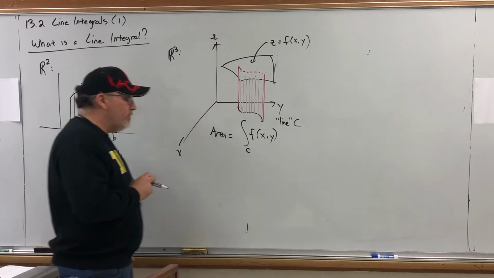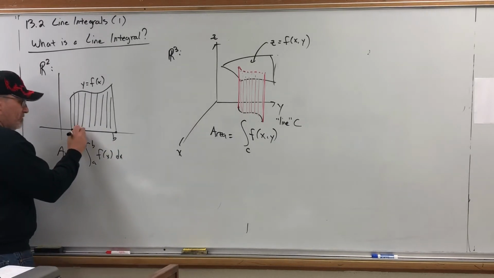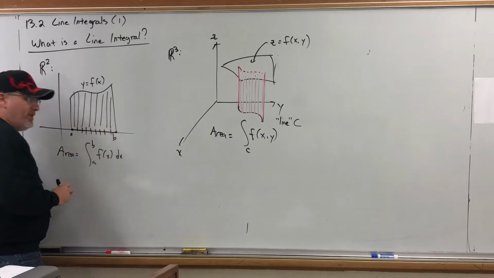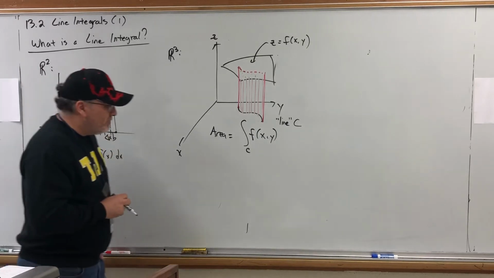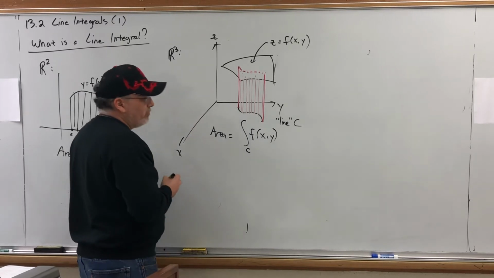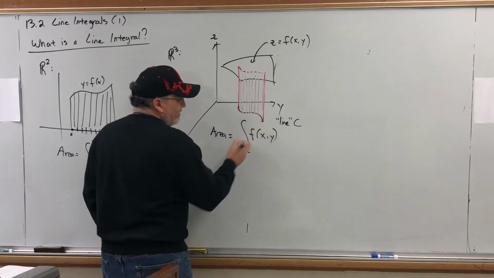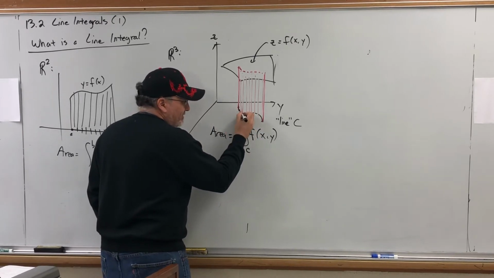But what do we put for the differential? For example, over here it was dx because we chopped up this interval on the x-axis into little bitty pieces. It became a delta x. So what do we chop this into? Well, there's actually a few ways to do it, but the standard way to start with is to think of this as a line segment, a curvy one that we cut into pieces.